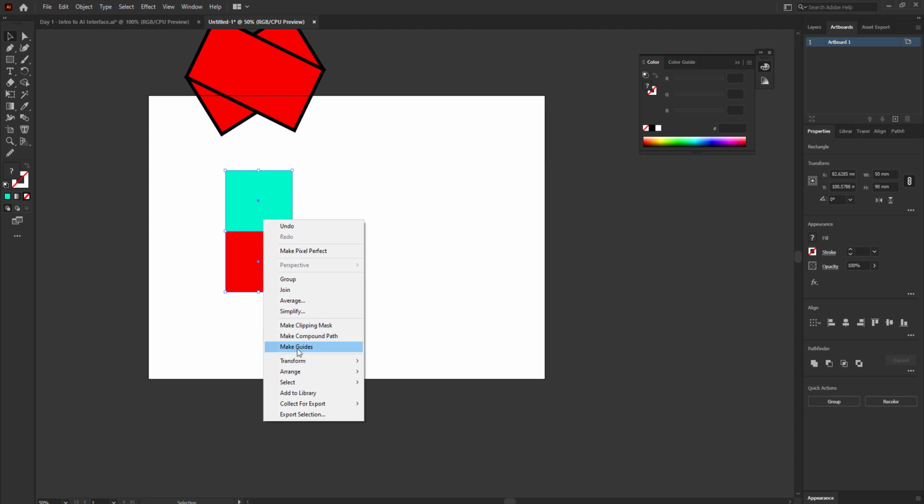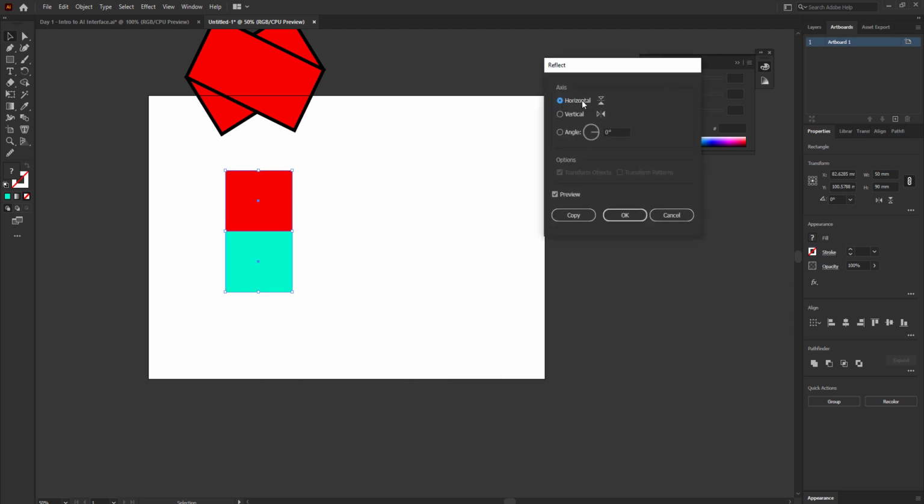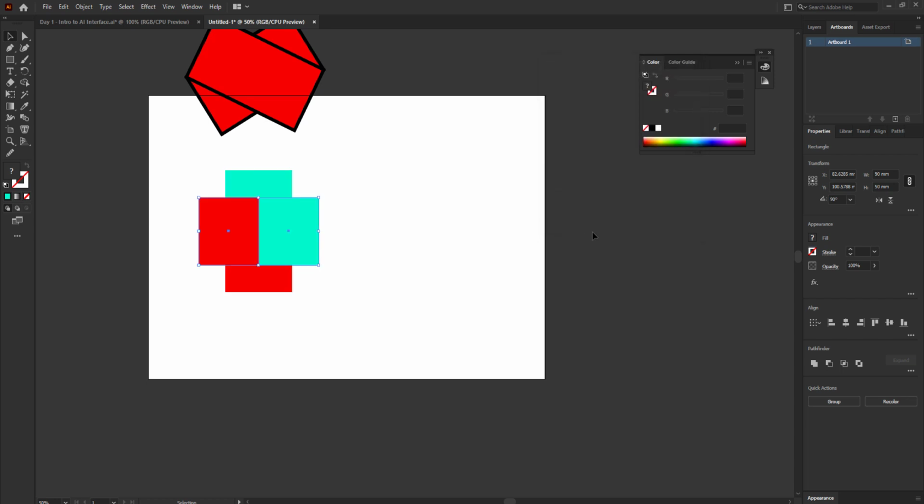I'll select the two of them. I'll right click, go to Arrange, then Transform and Reflect. Can you see reflect vertically? Can you see that it switched the color from both sides? The other time you are unable to see because it's just one single shape. It happened, but you didn't see the difference. But horizontally, you see the difference, right? It's flipping the object to the other side. If I want to do it at an angle, and I leave it at 45, and I click on Copy, can you see what happens?